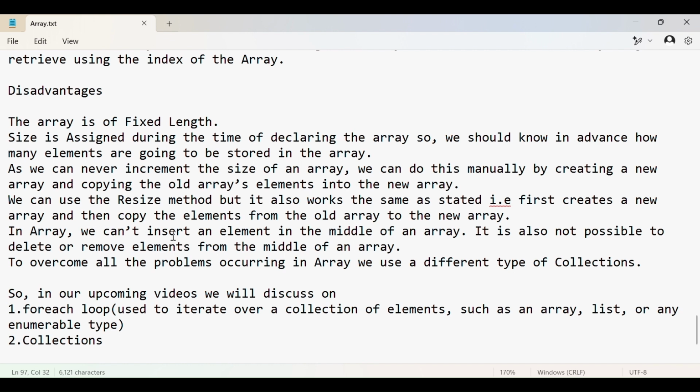In an array we cannot insert an element in the middle of an array, and it is not possible to delete or remove elements from the middle of an array, because the size is fixed.